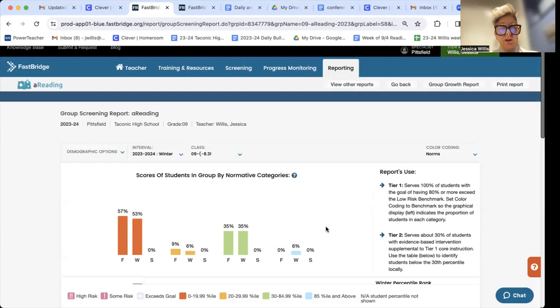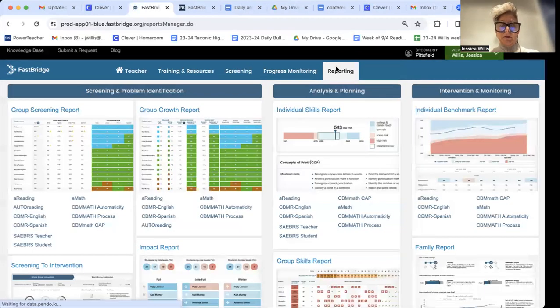Now, if you are interested in showing students individual reports, if a student comes up to you and says, hey, I want to see my report, you can do that too. So by the way, if I just went through this graphic way too fast, just see me and I can certainly help you. So I'm going to go back to reporting.